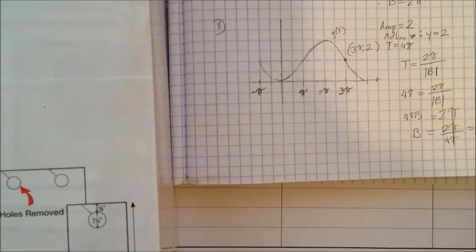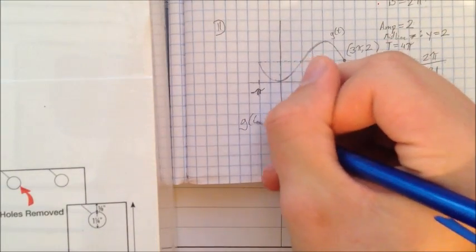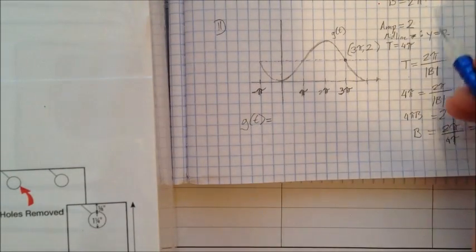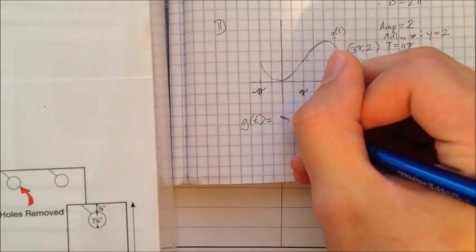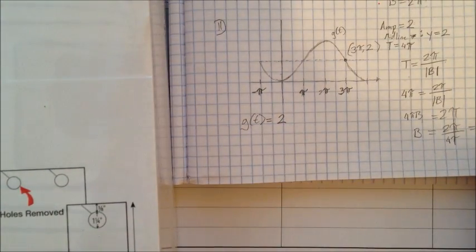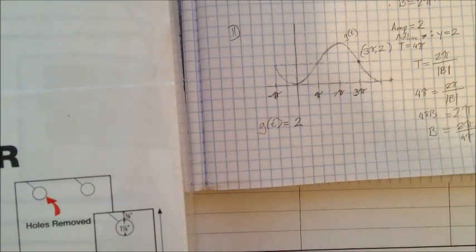So now we have enough information for us to write our formula. So we have g of t is equal to, well, our amplitude is 2, so we're doing a vertical stretch by 2 units. Our amplitude is 2. Now ask yourself, ooh, I shook the table again. Ask yourself, do we want to use sine or cosine? I'll still give you 5 seconds. 1, 2, 3, 4, 5.